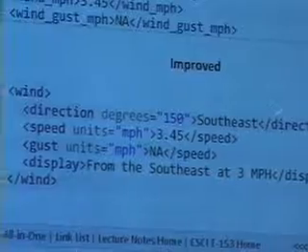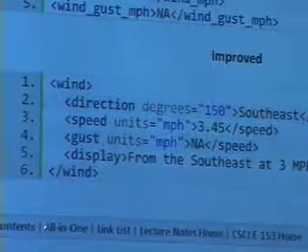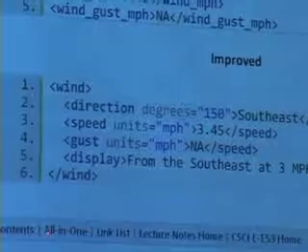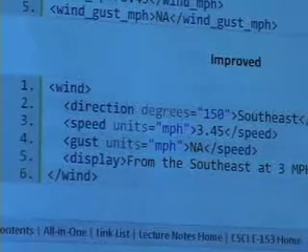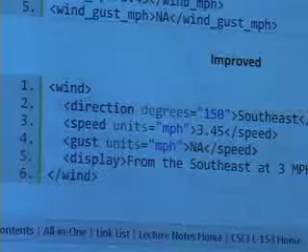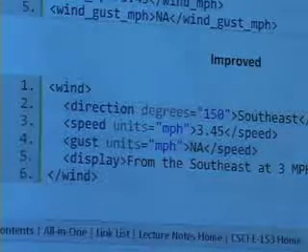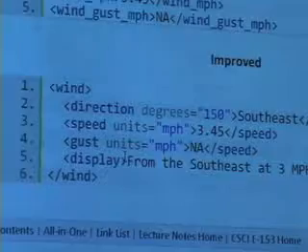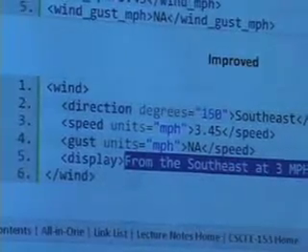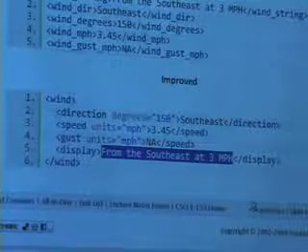I'll get that corrected. So this is an example of not well-formed XML. And so that way, if we wanted knots, we could still have speed and gust. We would just have different units. Okay. And again, the other thing that we still keep is display. Sometimes that's a useful thing, to still have string-based elements within XML that are just useful for displaying, even though we could recreate that string based upon all that other information. Sometimes it's just nice to have there when we're processing.